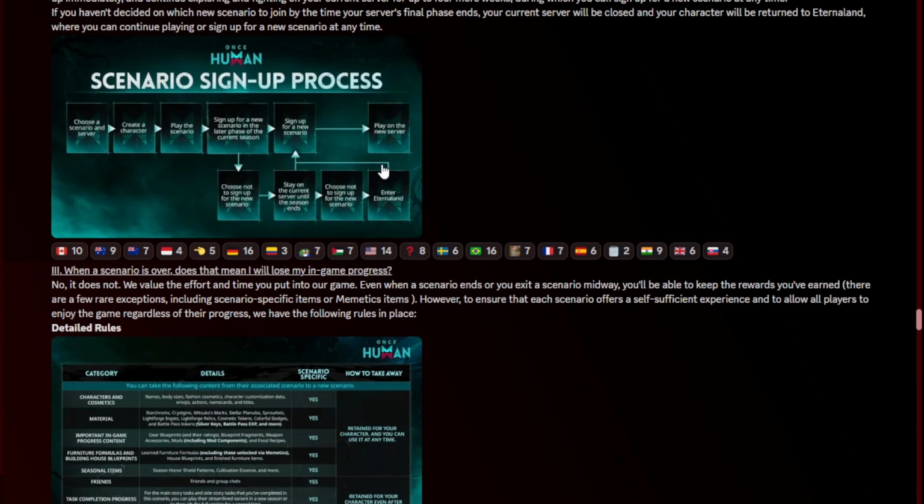Your current server will be closed and your character will be returned to the Eternal Land, where you can continue playing or sign up for the new scenario at any time. So they're going to boot you off the server in 4 weeks. So you've got 4 weeks to do what you've got to do. If you're ready to go, then all power to you and good luck out there, Meta.